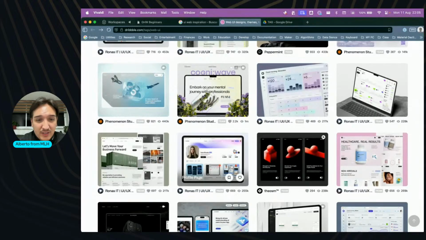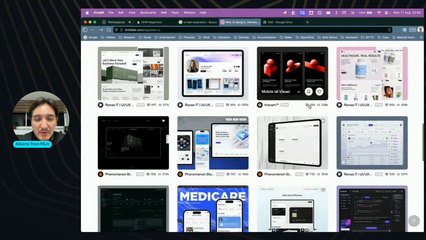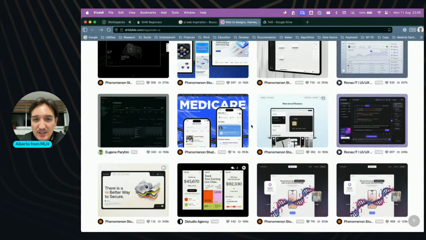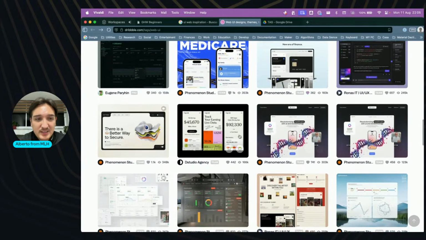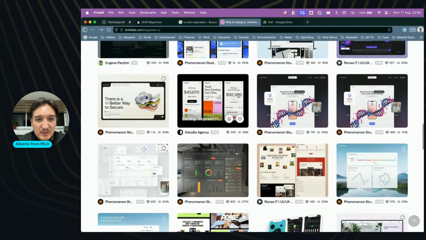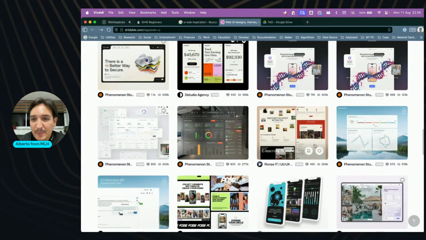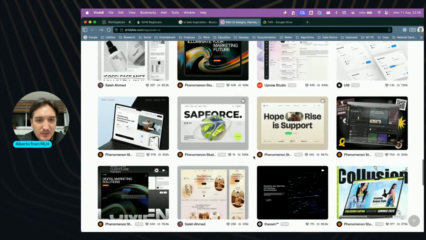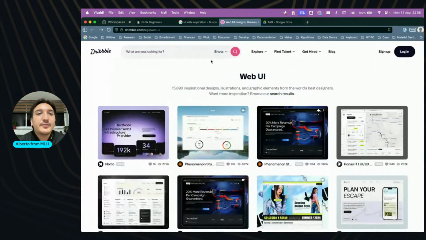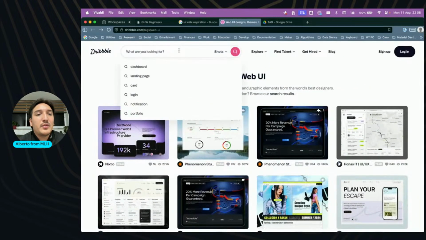So maybe we can look for, okay, this is for the finance phenomena earning. This is not what I want. Maybe we can look for some suggestions: dashboard, landing page, card, login, notification, portfolio.